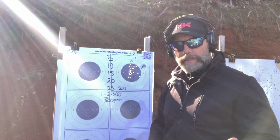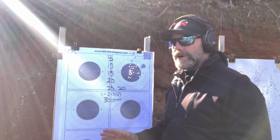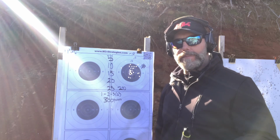Also, you get some recoil management here. You've got to track the dot over and over. I did this because it's really possible to shoot at an extraordinarily high level with the dot. So I like this particular one, and I find that I don't need a time limit. The movement times it itself.